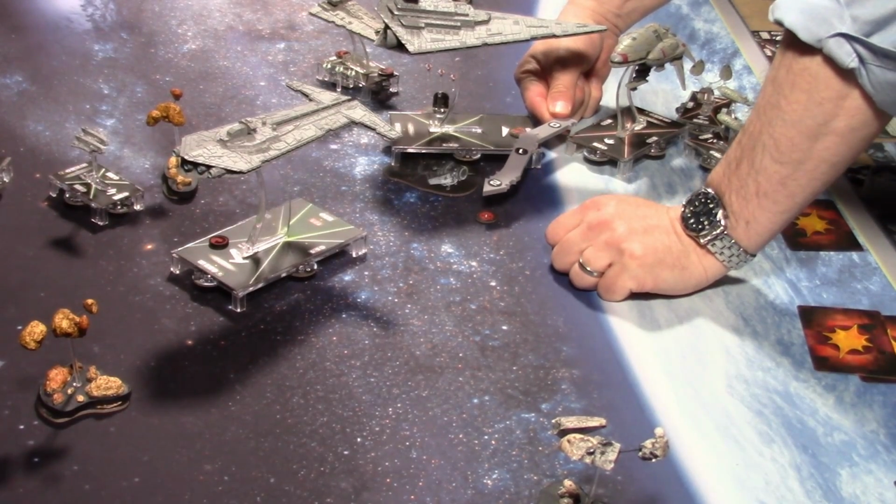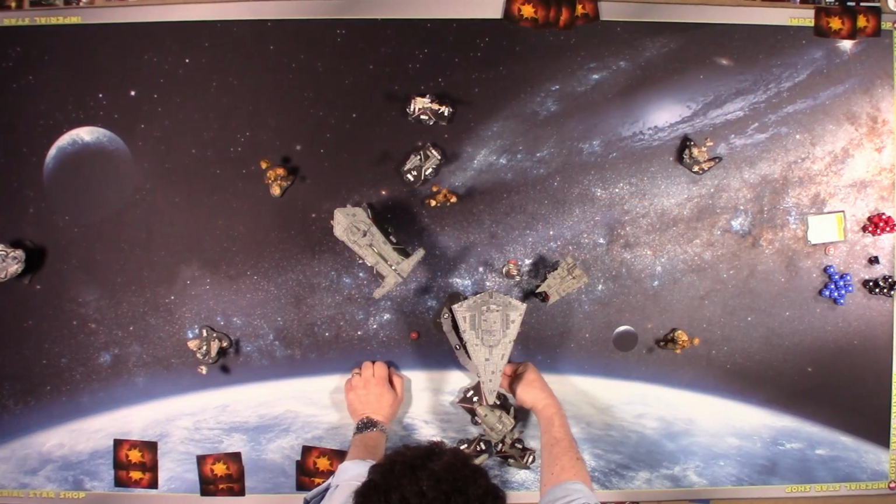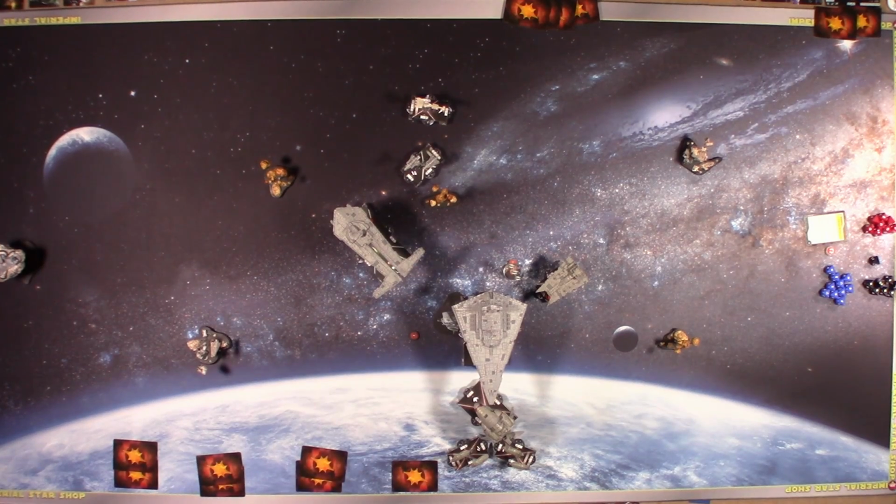Do I really want to do that, actually? Double arc and everything else. I'm going to take that back, John. I'm going to not spend the token. I'm going to stay at speed 1, and just ram. Okay. I think that's the better move here. Okay, cool. I'm down with that.